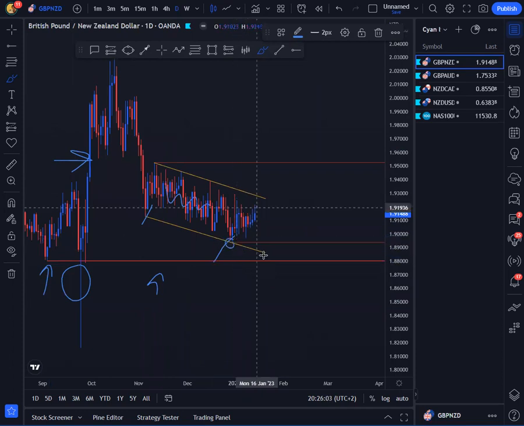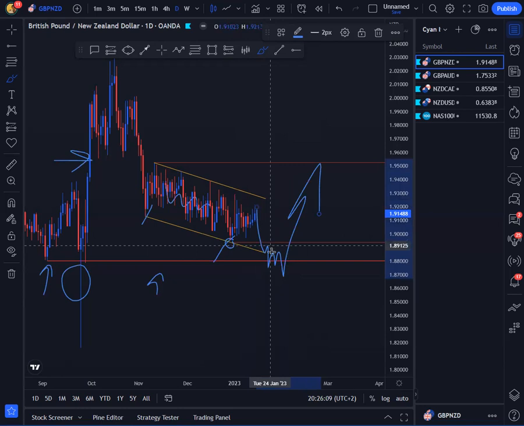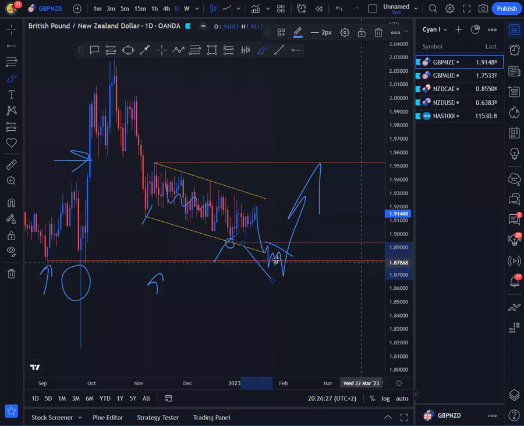Once we break below this low, we're focusing on those reversal structures for upside momentum. We don't know how the reversal structure will form or what it will look like, but we know simple double bottom, inverse head and shoulders, descending structure. Those are the only three chart patterns that I trade, because they're the simplest for me to spot and I've built some sort of an edge with those. If we don't find one of those three, then we're not going to be taking action. Let's just wait for that third touch and then we look to buy.